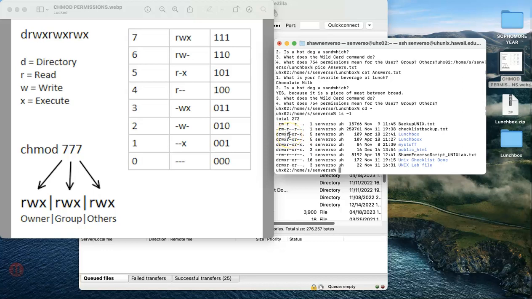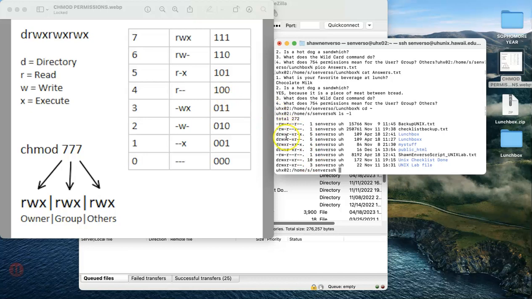Permissions are a little difficult to explain, but this first letter means directory. So this is our lunchbox directory. It is followed by a sequence of 9 letters right here. The first 3 letters are for the user, the owner of the actual files and documents. So we are the owner in this instance. The next 3 are the group, so maybe like the group of students. And then finally, we have others in the final 3. These could just be random other people.